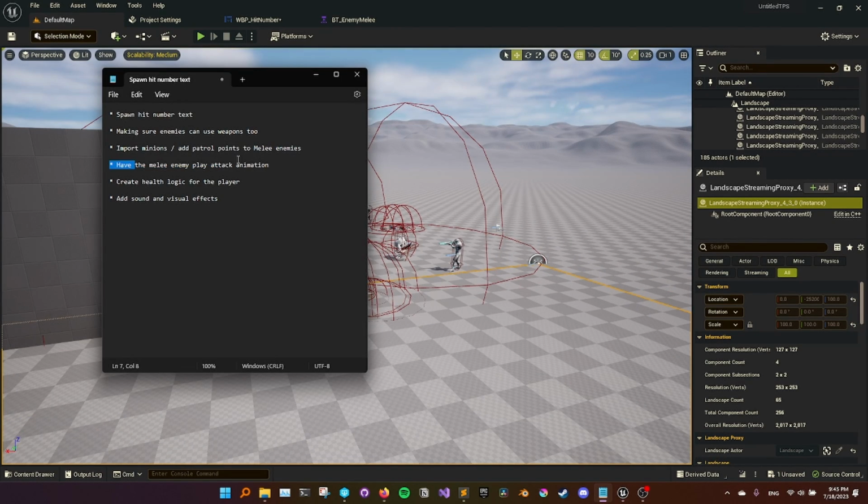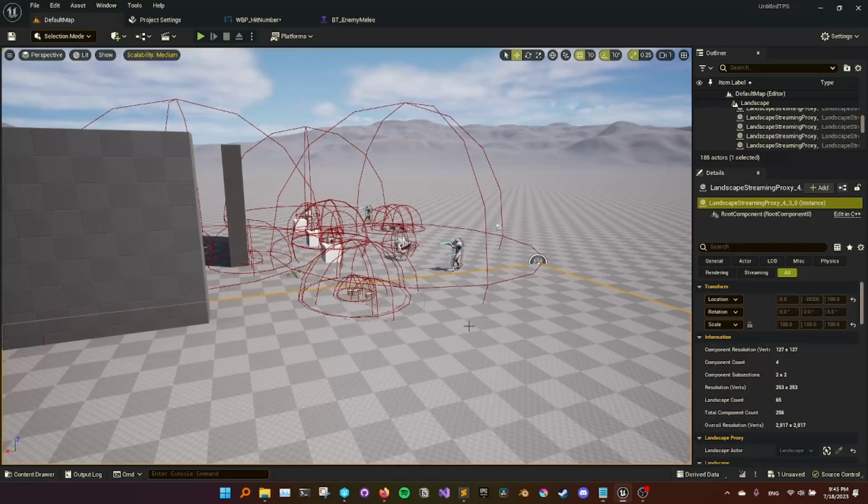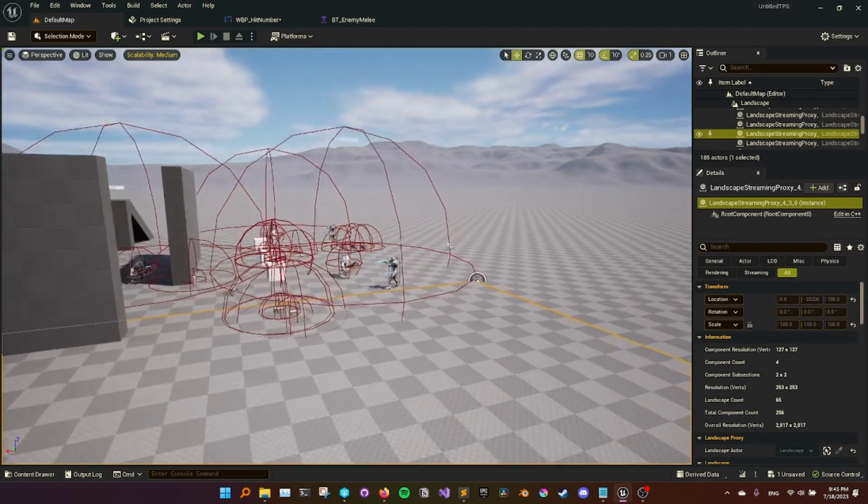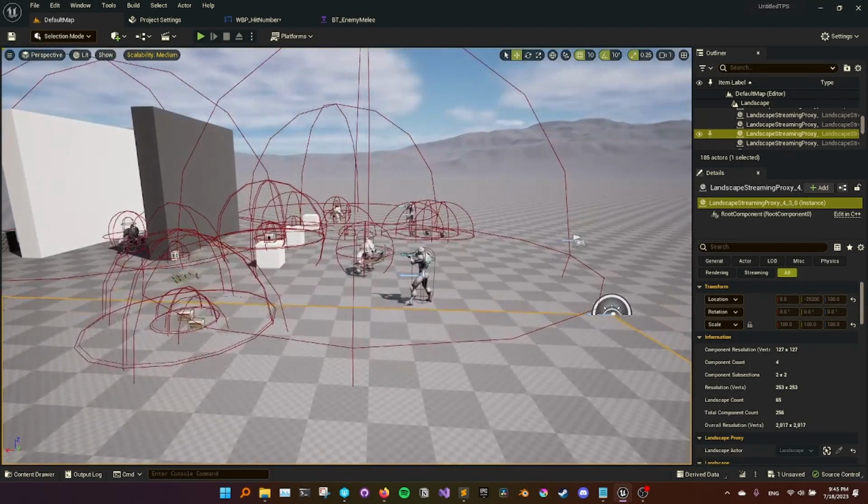And the next thing I did was implement attacking for the enemy. By the way, this little sphere shows where in the attack range the enemy can attack us. And this large sphere is called an agro sphere, which means that the moment we're inside this large sphere, the enemy is going to get aggressive and chase us, and once it's close enough it's going to try to attack us.